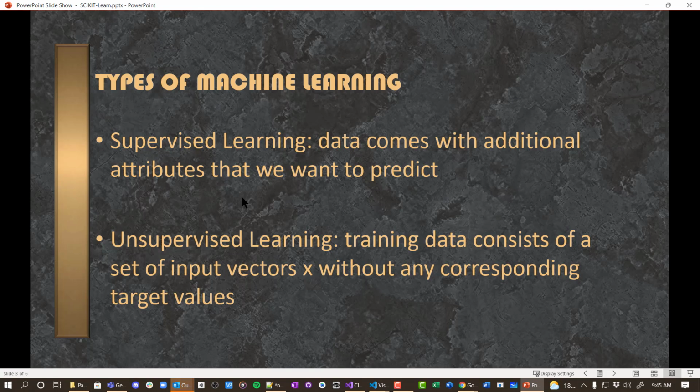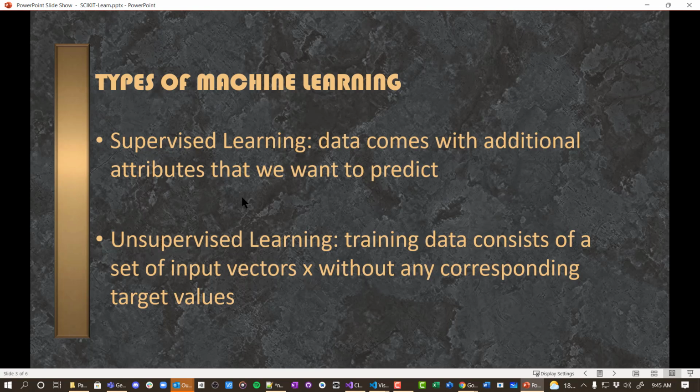In a typical sales situation, you might have attributes of different customers, and then whether or not they purchased something, or how much they purchased. That would be a good data set for supervised learning, because you have the results.